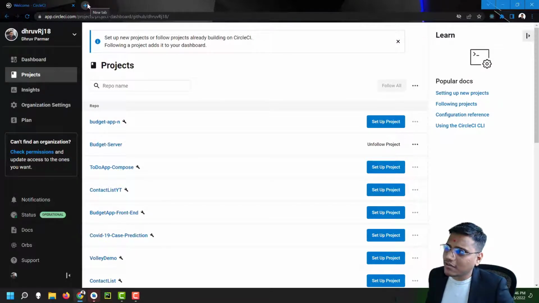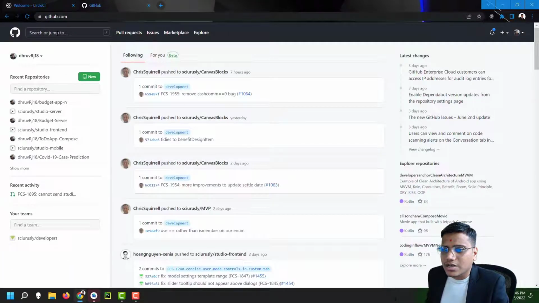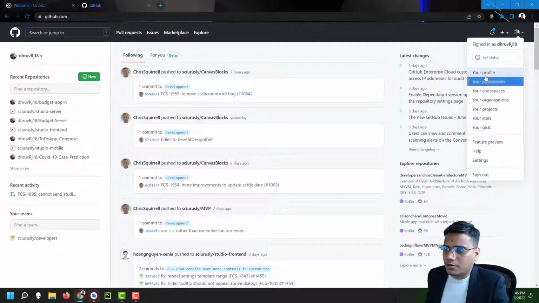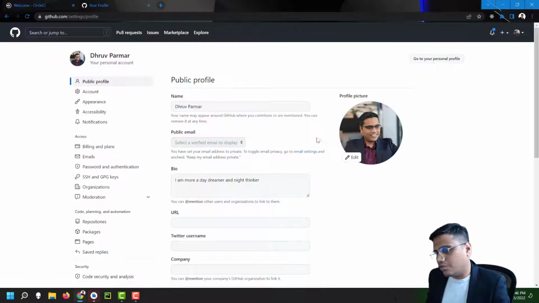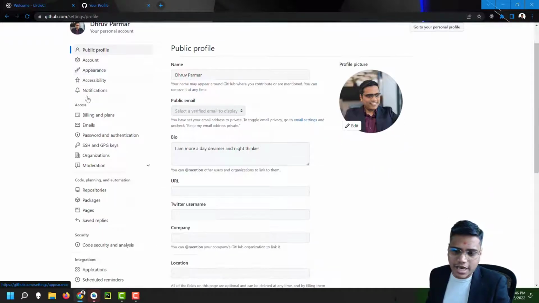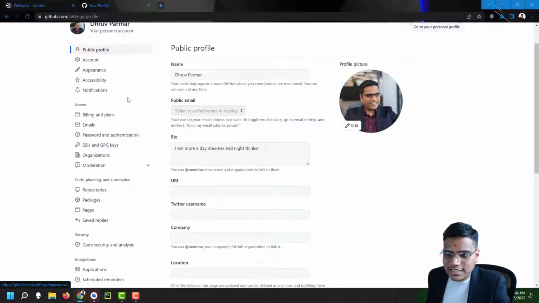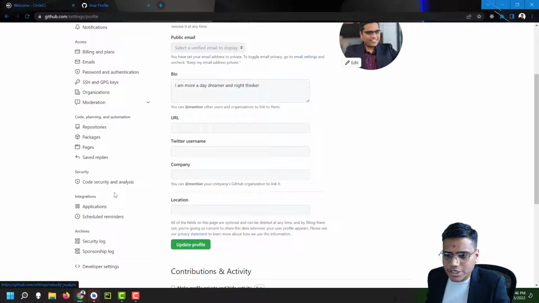I don't have exact idea where you can find that, but I'll show you. Maybe it will be there. So it will be straightforward, just like a sign up process. You just follow up configuring GitHub in your CircleCI, and in your GitHub just go to settings, and you should have in the application somewhere, there it is.